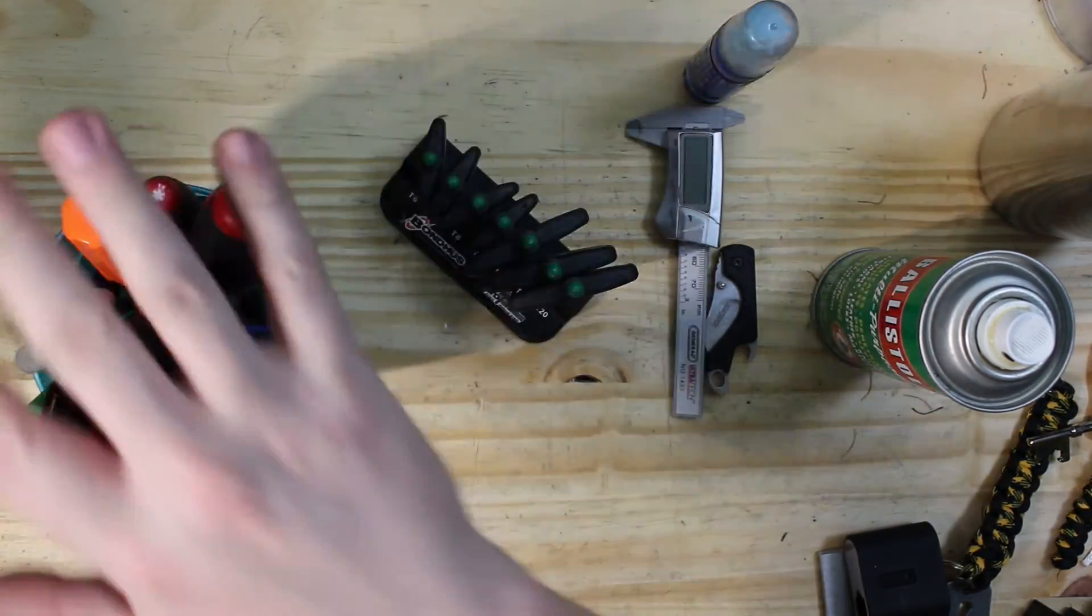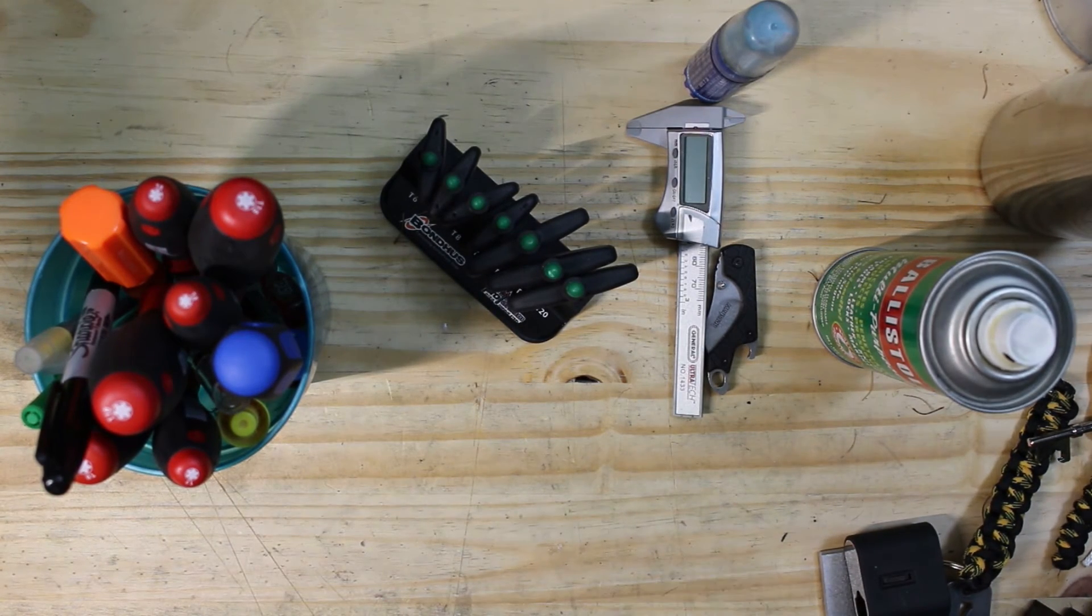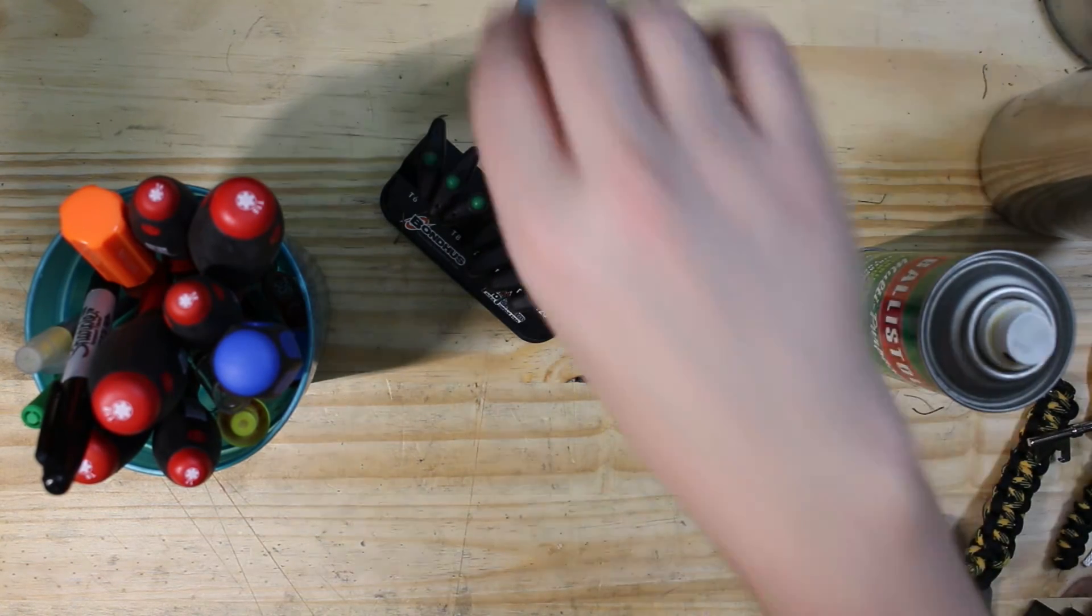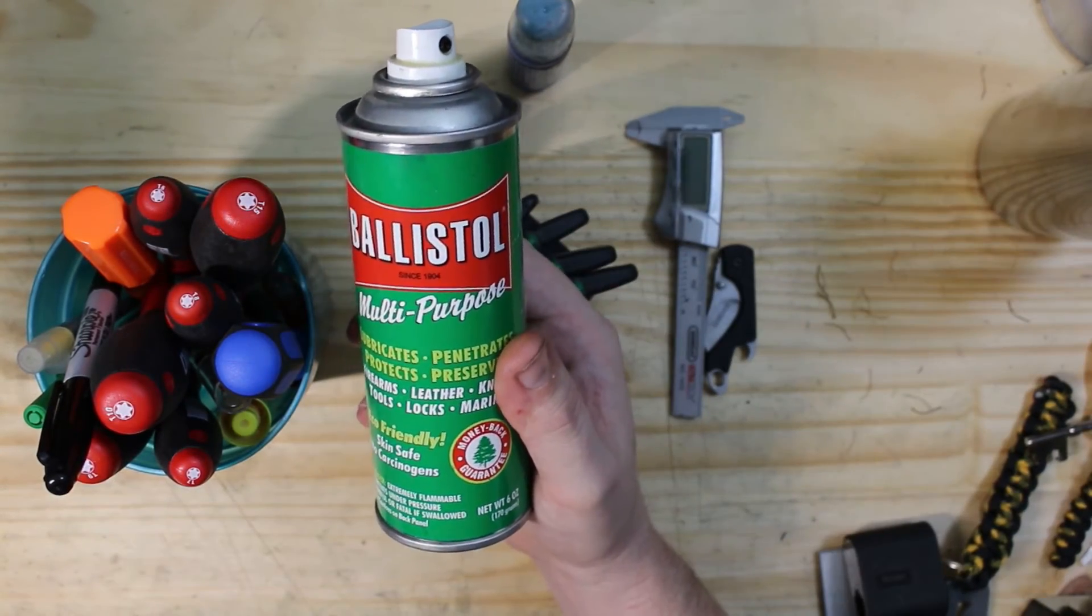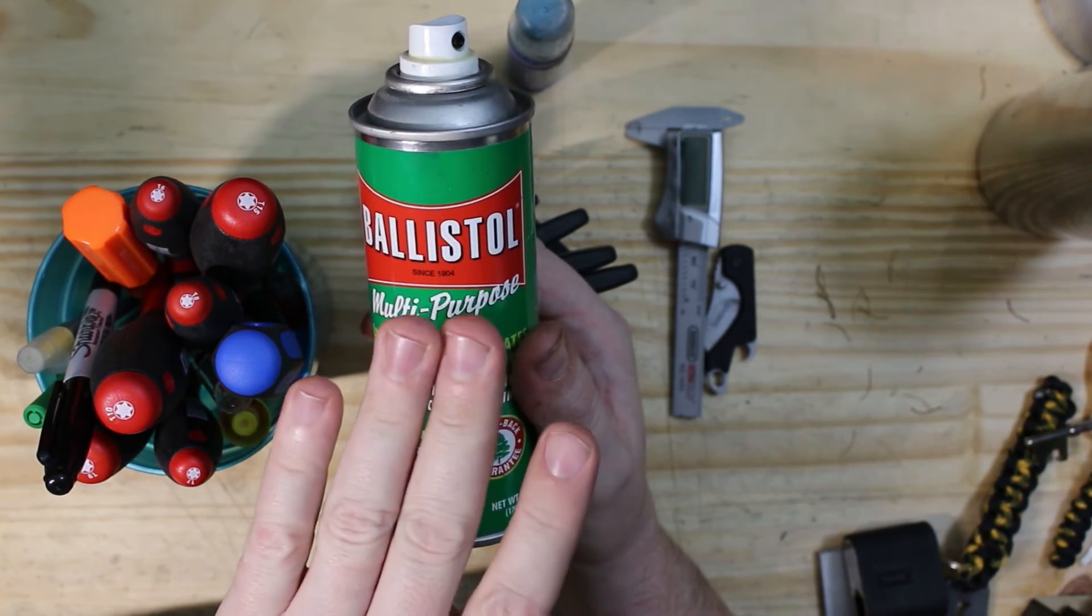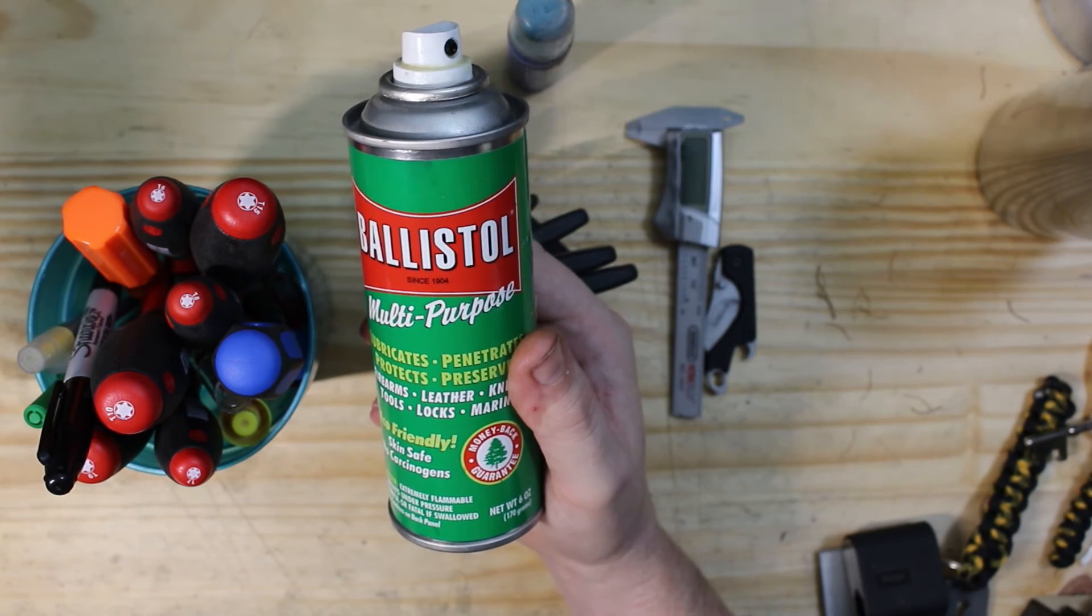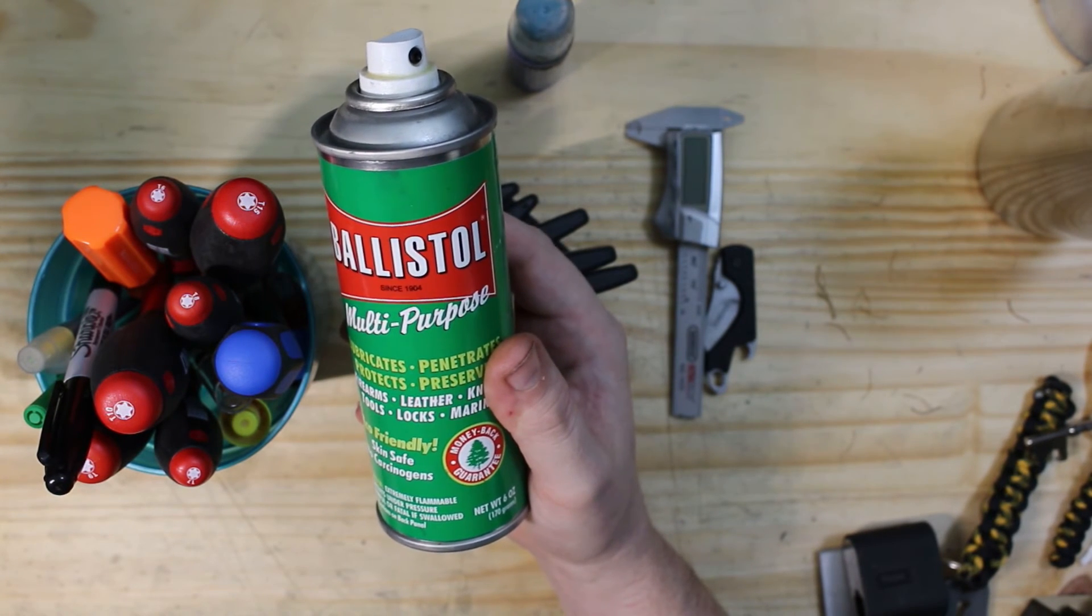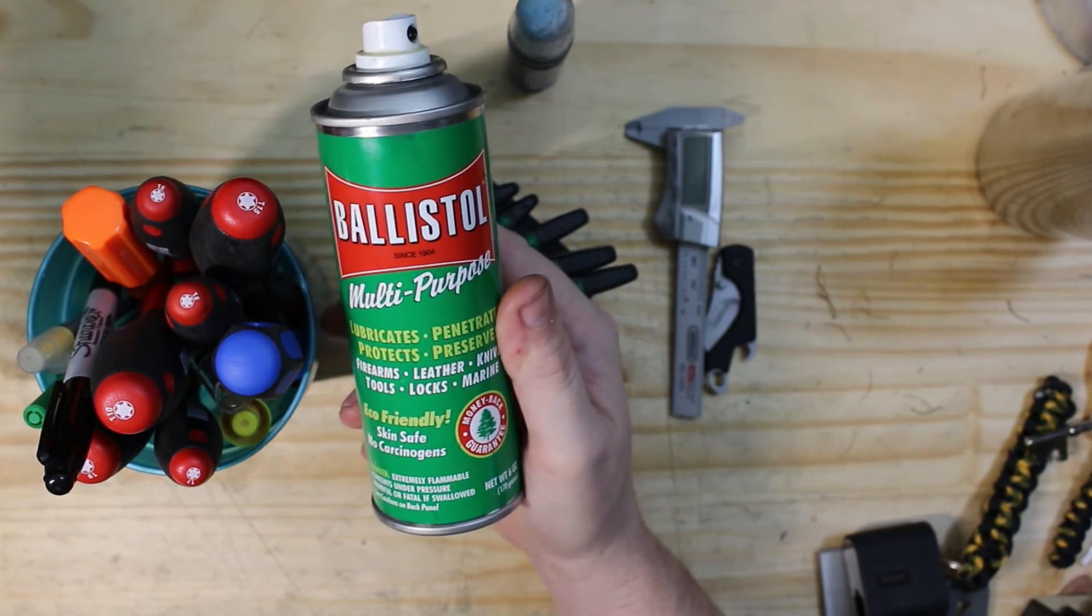You've got all the necessary stuff here to take the knife apart and put it back together. I'm still trying to find a preferred lubricant, but whenever I put them together right now, I use Ballistol. I know it's a gun lubricant, but it's thin and stays on the metal. On semi-automatic handguns, this stuff stays on the metal for a long time and keeps it nice, smooth, and slick. It's got good lubricating properties.